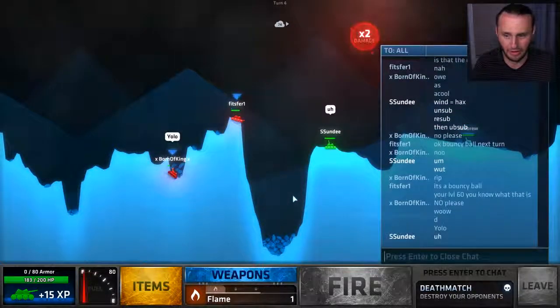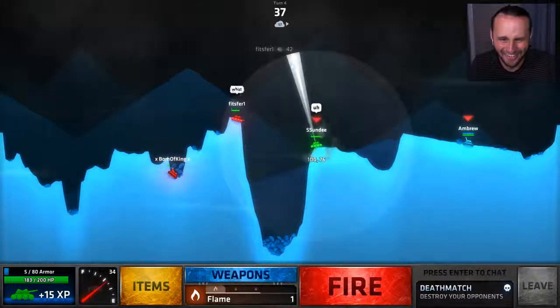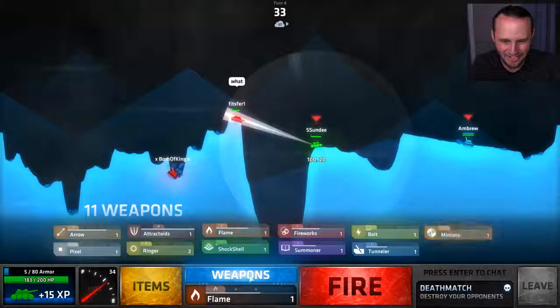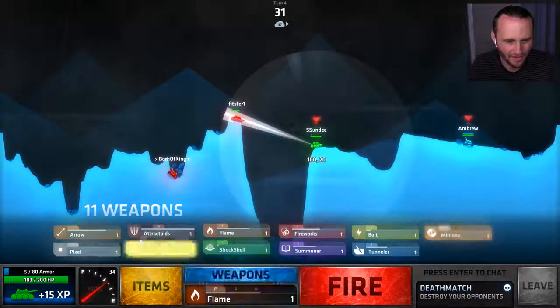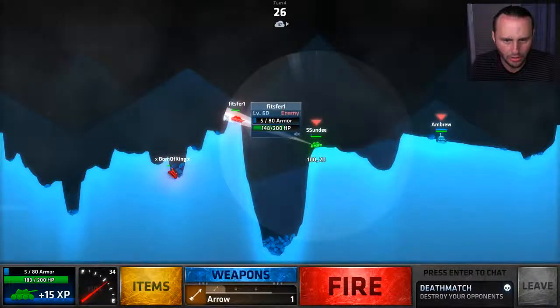Ian, were you on something before? What? Aren't you on a little platform? I could have sworn you were on one. I don't know. Something just destroyed my face. Okay, yeah. Arrow. If I hit him with arrow, dude. Oh, dude, we got 57 wind against us.